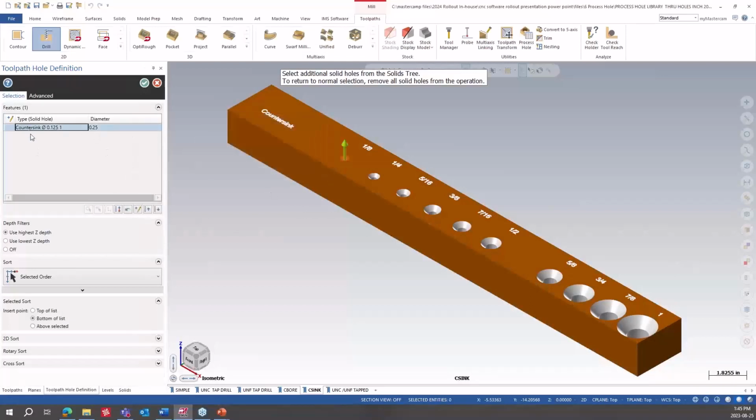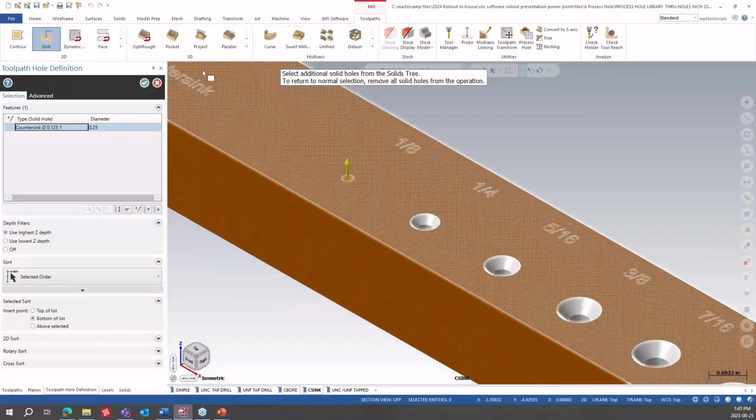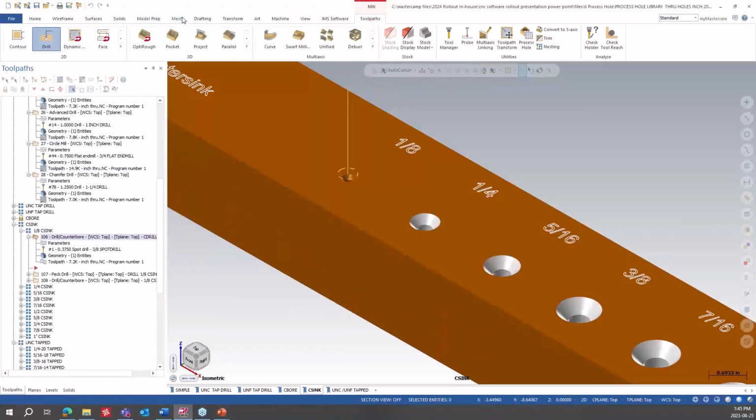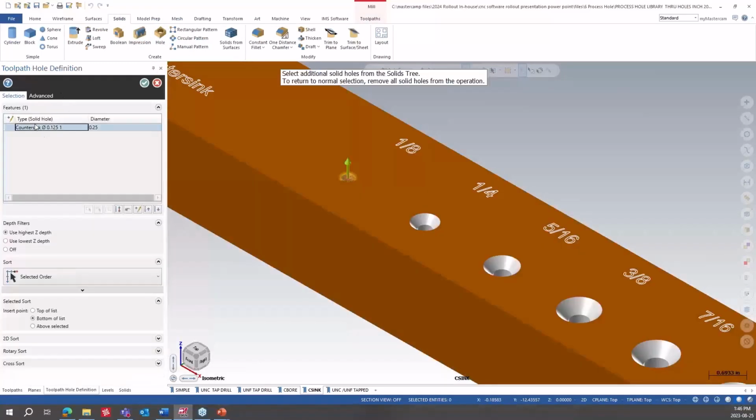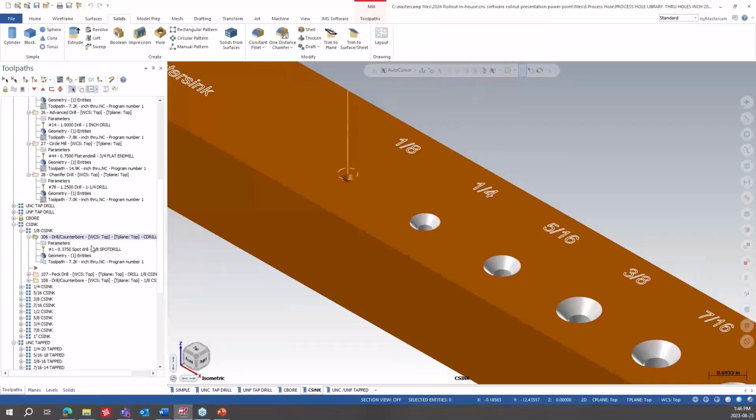And I'll point this out: you have to use holes inside Mastercam to be able to make this work properly. So in these ones here, they've actually done holes with the solids, and then off the hole menu here, you create your hole. And when you create your hole, it'll show up properly here to be able to pick this countersink, and it'll determine what it is off of the geometry on the solid itself.